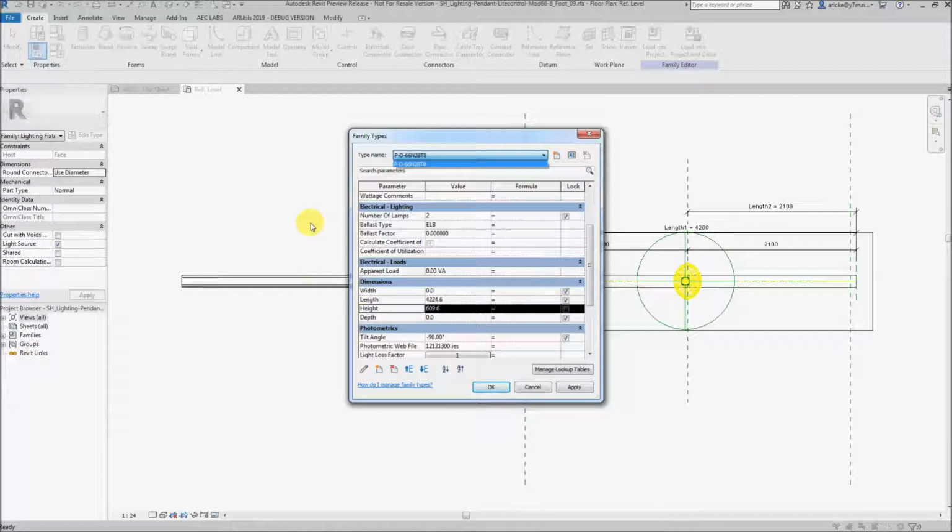So once we've done that, we can load it back into the project. Now, one thing to point out is that if we change parameters in here, their definition, what have you, and load it back into the project, we are going to need to do a new scan to ensure that we have the most up-to-date information.